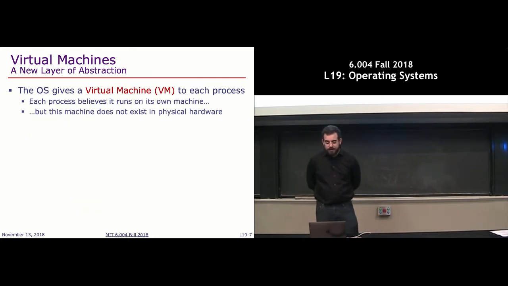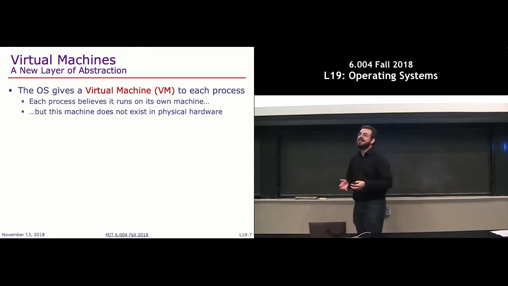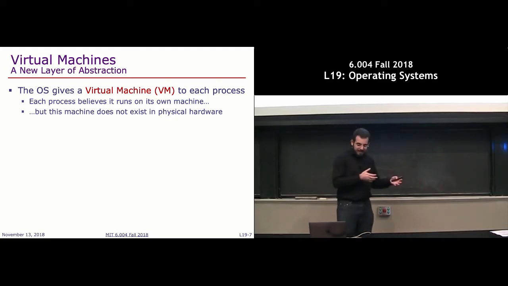So there are multiple ways that you could implement operating systems. One way would be to start establishing calling conventions between applications and the operating system, and make each process very aware that there's an operating system below it. In general, we don't do this. We want to keep a very high level abstraction. And the way operating systems achieve this is by implementing what we call a virtual machine and giving a different virtual machine to each process.